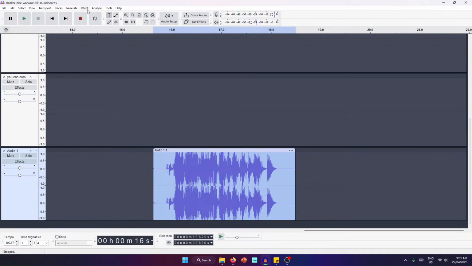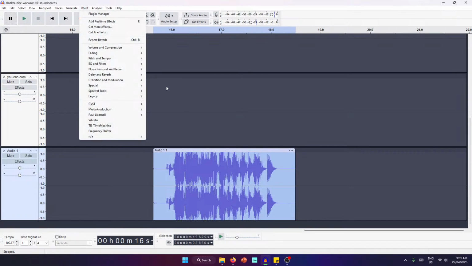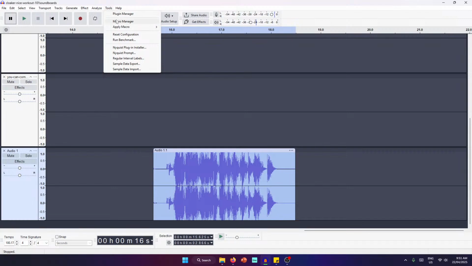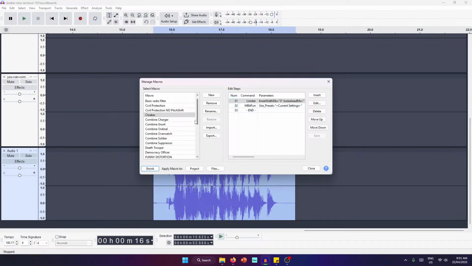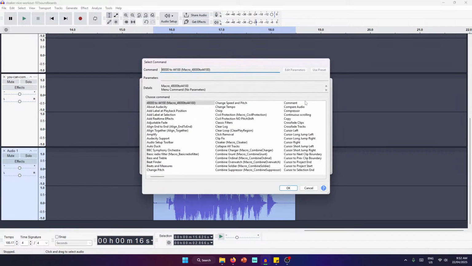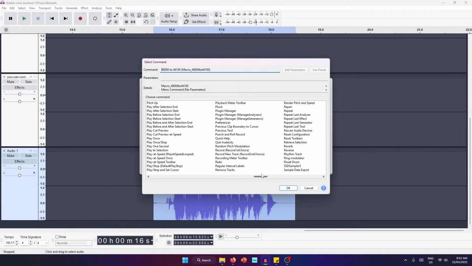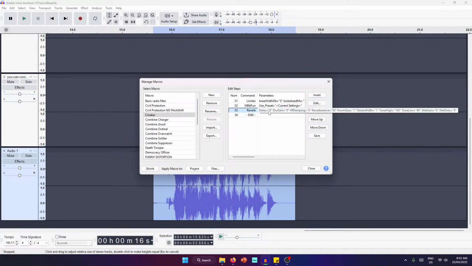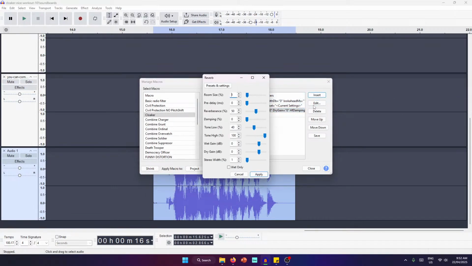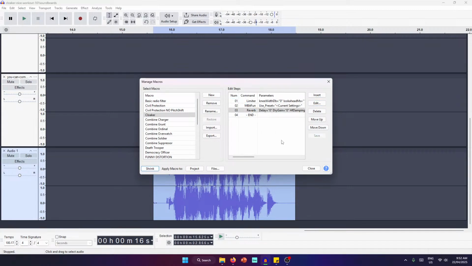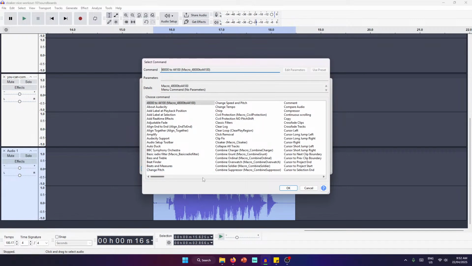So, in case we lose those settings that we've worked so hard to get, I'm going to add it to our macro now. When you insert an effect like this into a macro, it will just use the settings that you most recently used. So if I go edit, these should all be the settings that we were using, and it'll save it. So that's just a fun little way to save yourself some time.